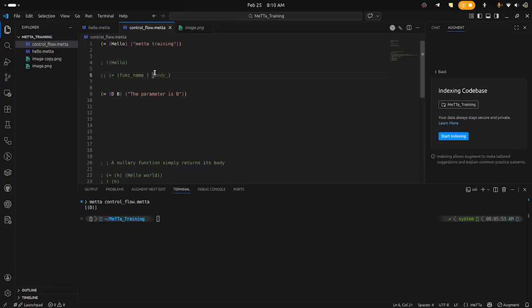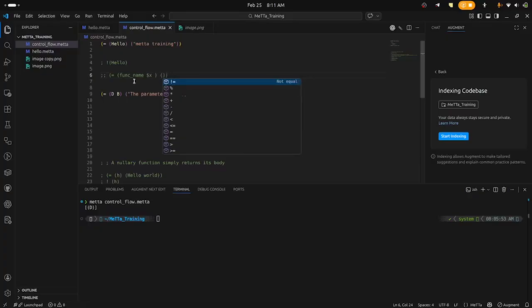So I define the parameters here, right? For example, if it accepts only one parameter, I would say, for example, x, and whenever I'm trying to call this function, it expects one variable, right? Then the next value is the thing that it's going to be reduced to.